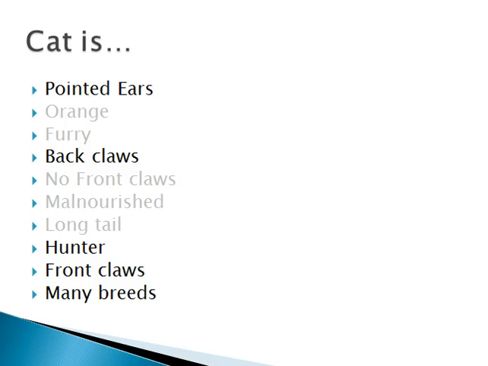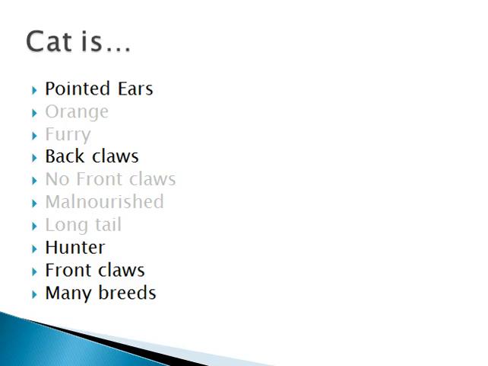Cat has pointed ears, back claws. All of the cats were hunters, so we can keep that in. Out of the 5 cats, only 1 had missing front claws, so we're going to put in that cats have front claws. We think that maybe something happened with George that he didn't have front claws. And also there are many breeds, many colors. And so this is the data, simplistically. You probably need more cats to really get saturated, but since we probably know enough about cats, we can use 5 for this example. So this is the data that we have from a transcendental phenomenological research study.